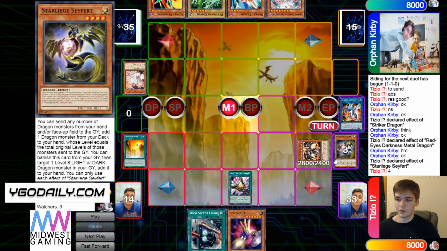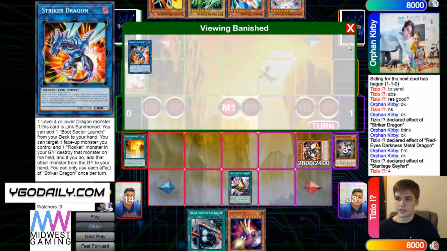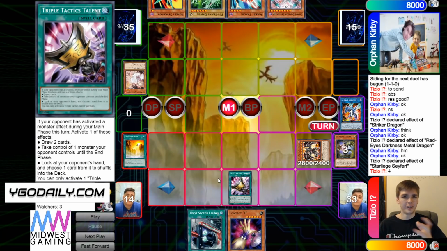Then they are going to Talons. So, I'm trying to think, are they going to draw here, or are they going to look at hand? Because you kind of have to draw, right? Like, you're not doing anything here.